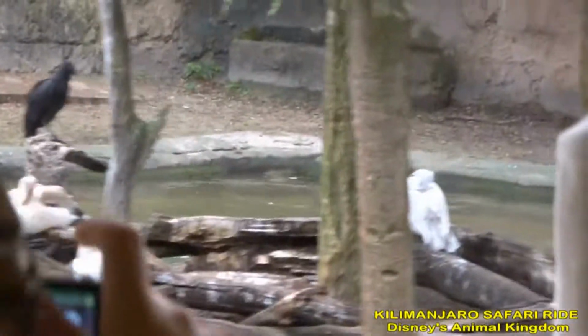Let's look at that side. I think they went back behind the flock of pink-backed pelicans on the island. Gray and white birds, they get their name because their backs do actually turn pink during the mating season. Looks like there's a little bit of a spar. Oh, there they go, walking along that riverbed.